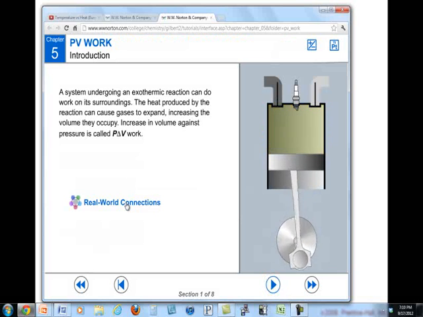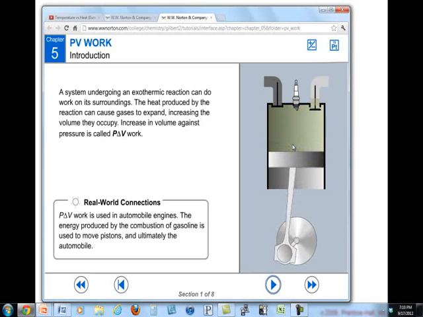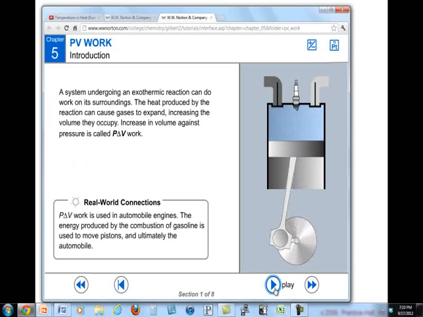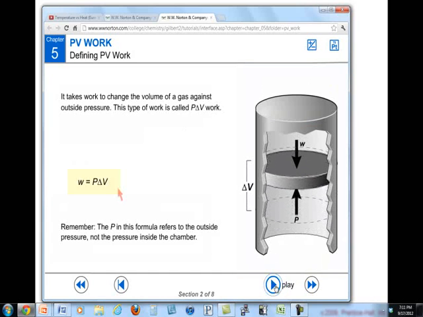So this is actually what goes on in a catalytic engine, right? So we have gasoline being injected. That gasoline, there's a carburetor, causes a spark, causes the gas to vaporize, and that does work. As it does, it pushes the piston. And this moving of the piston is what causes the car to work. And we call this P delta V work, right? P change in V.